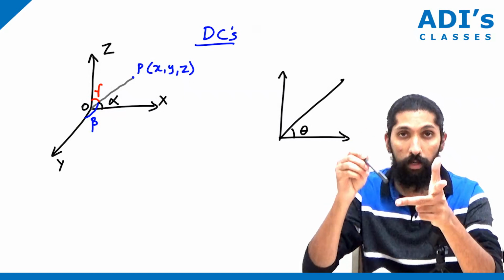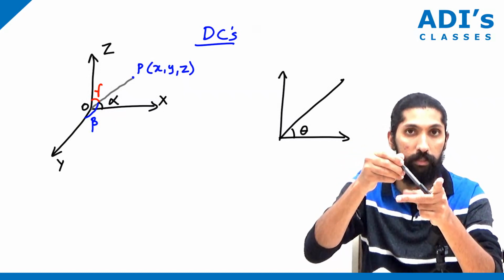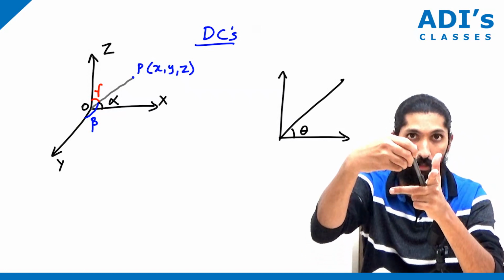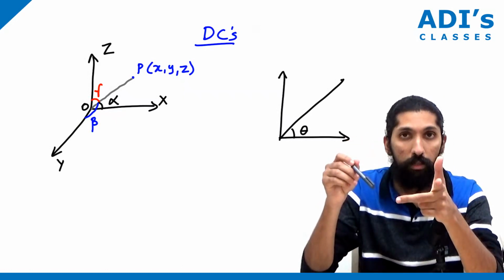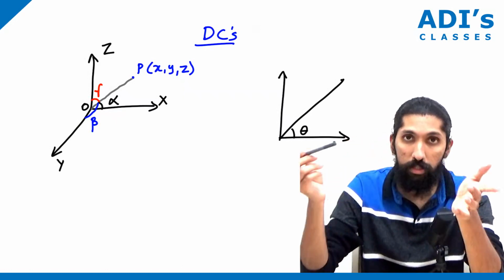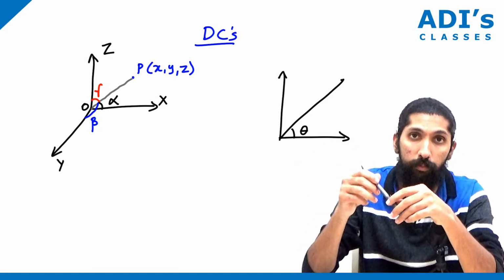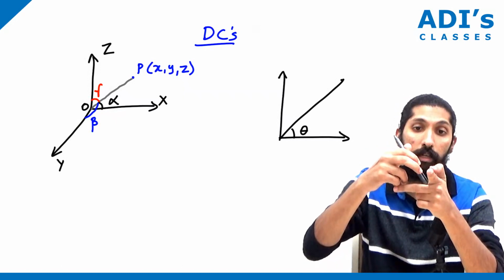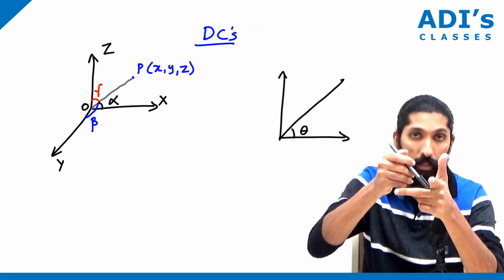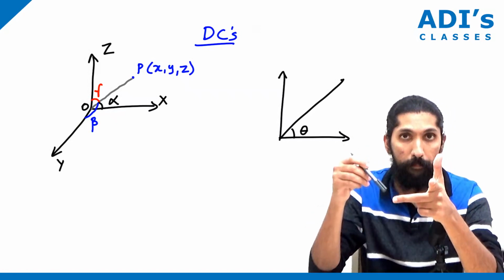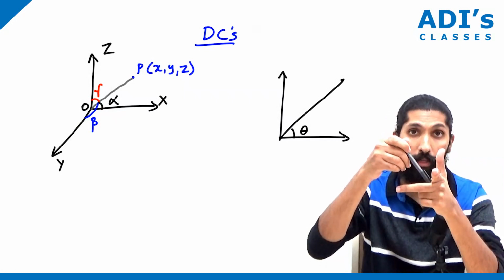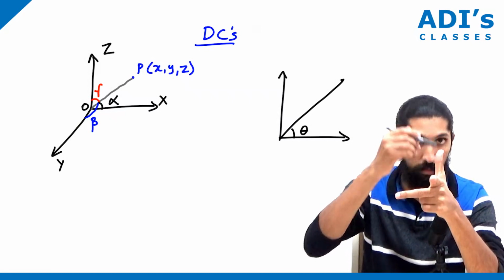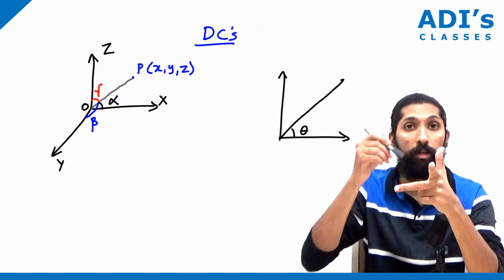Alright? Now, I'll give you an example. Assume that this is 60 degrees. With the same 60 degrees, I can move like this, I can move like this. The 60 degrees is still maintained. That means with just 60 degrees, things can change a lot, isn't it? That's why, with respect to the x-axis it is alpha, like this one. This angle is beta, and this angle is gamma. So we have alpha, beta, gamma. So what we do, we take the x coordinate. See, this value is x, this value is y, this value is z, right? We take the cos alpha.